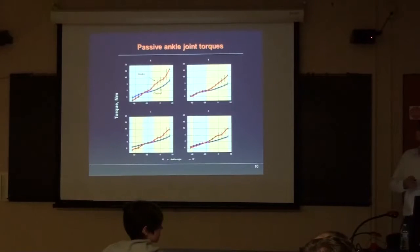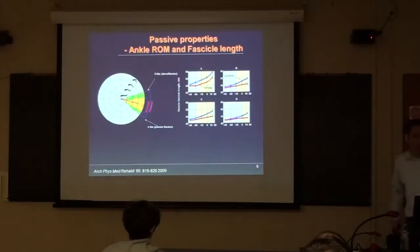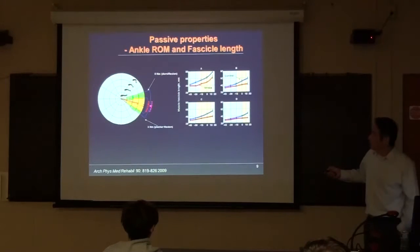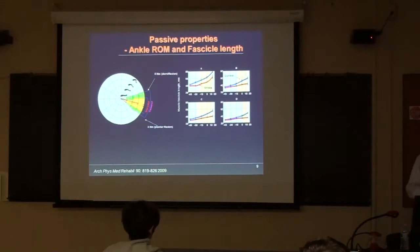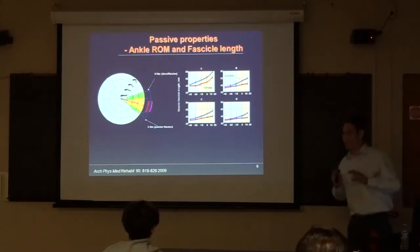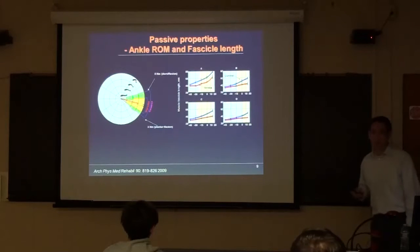Yes, questions? Go ahead. Is 0 the neutral position in each of the figures up there? Is that what 0 would mean? 0 here, well, let me explain that. This is slightly different from here because this is like 90 degrees. You're right. Yeah, exactly. We call it neutral, but the neutral we define here corresponds to 0 resistance torque, and not necessarily to 90 degrees. That makes sense? Sorry about that. It's a little bit confusing, right? Any other questions?